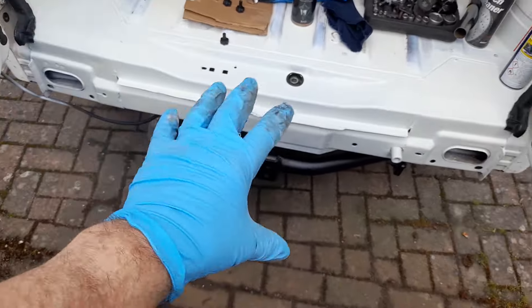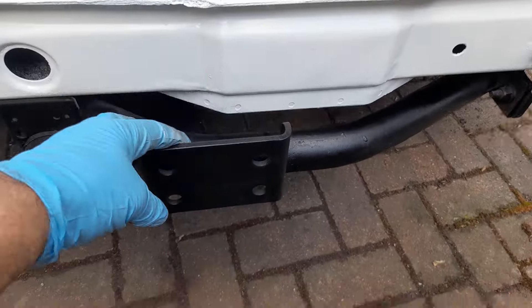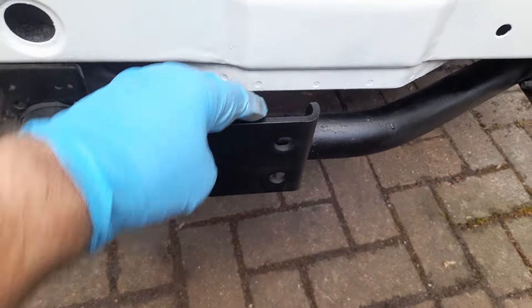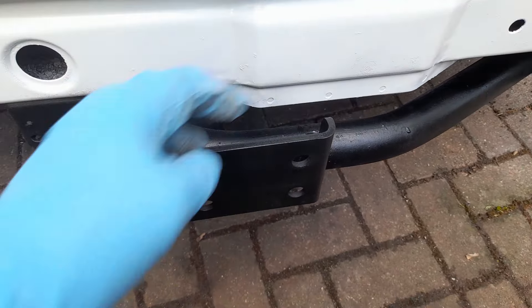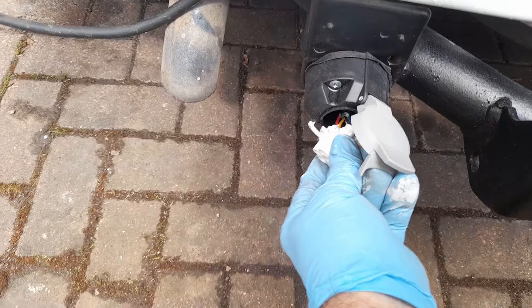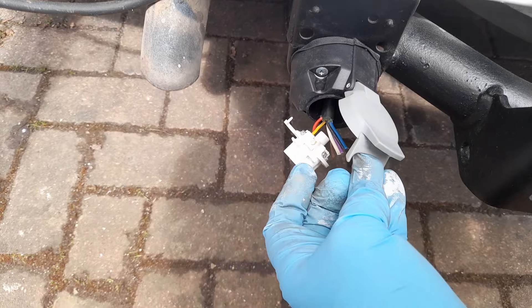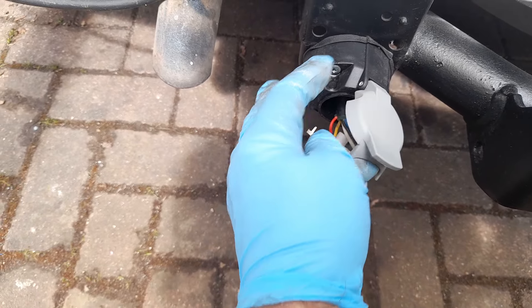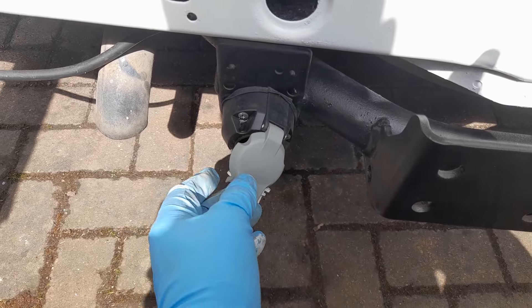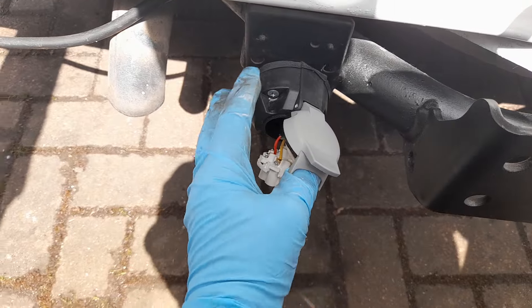Now I've done all this, I thought I'd tidy up the tow bar. They were a sausage to get undone - if you've ever tried undoing a tow bar, they're torqued up to about nine and a half million ton per square. Anyway, I bought this piece new - about five pounds from Halfords, believe it or not - because the other one, when I took it all apart, everything was rusty with cables hanging out.